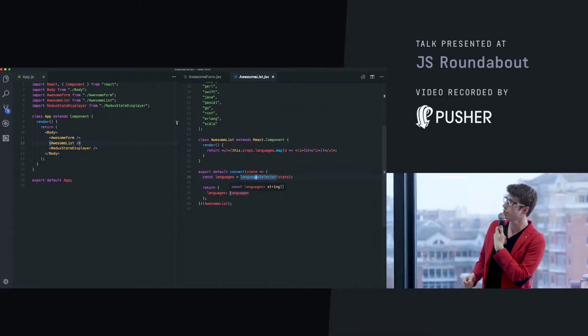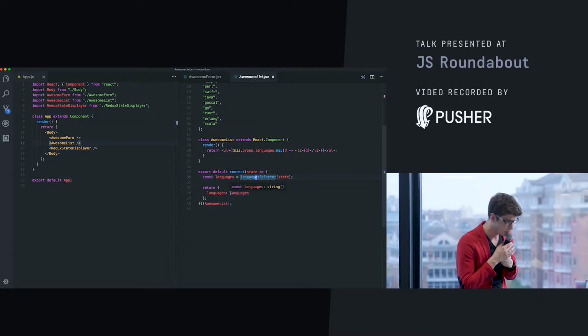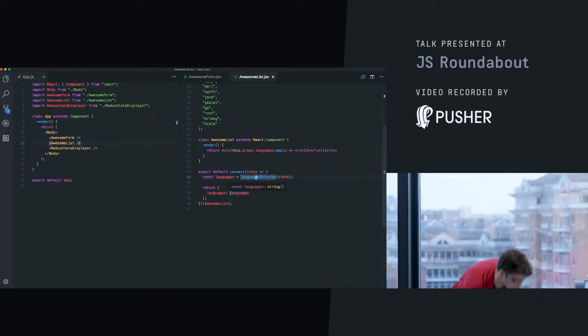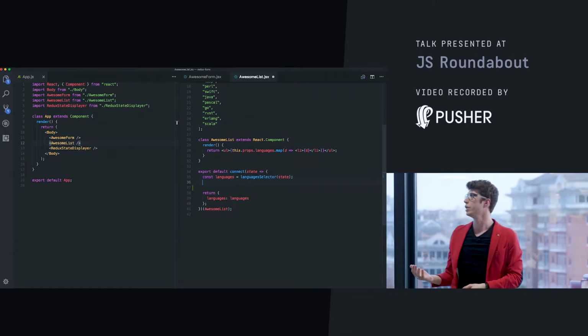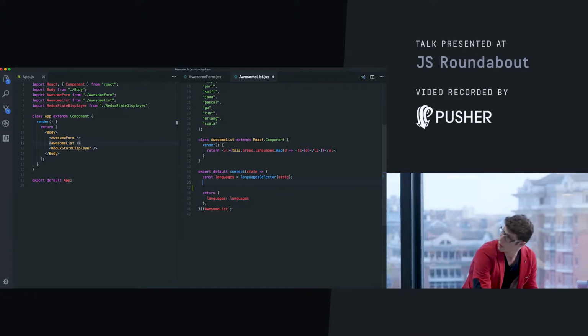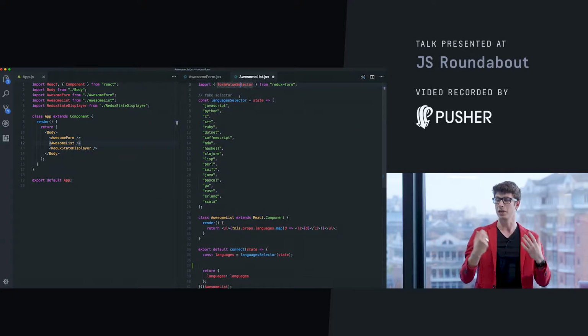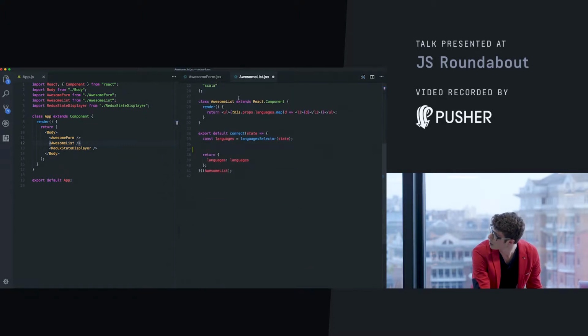How do we make a filter for this list with our search input? It's really simple. The first thing we need is really the value that is in the input. And Redux form gives us here a selector that allows you to get some field data from any form.